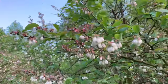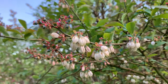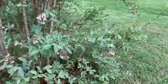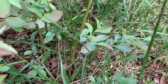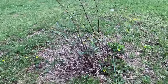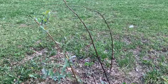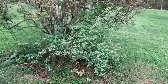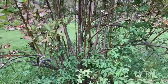When the blossoms fall off there'll be little blueberries growing. We're usually ready about July 4th to August 10th. Sometimes I take the suckers off — like this one, you can practically pull it right out of the ground — and then I plant them over here. These are the ones I did last year; some of them worked and some died, which is fine because it was free anyway and I needed to thin them out. You don't really want them that far away from the base or trunk of the blueberry plants.